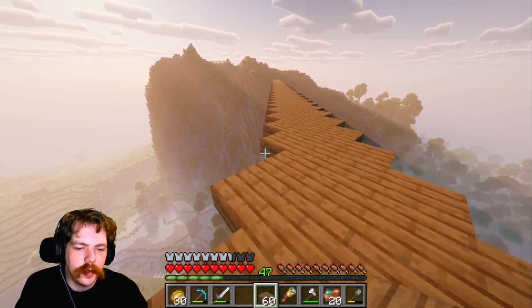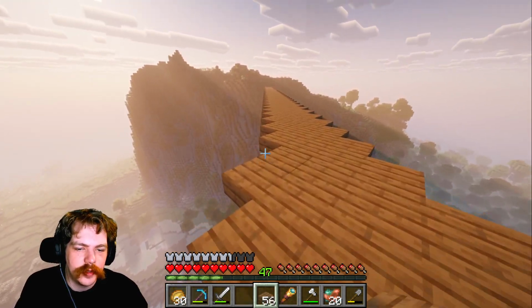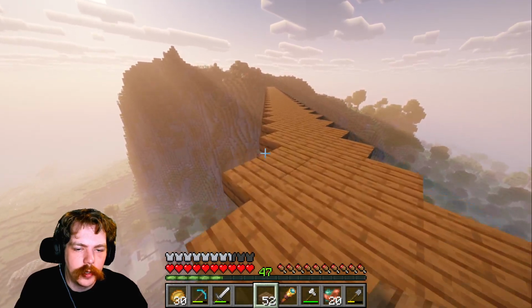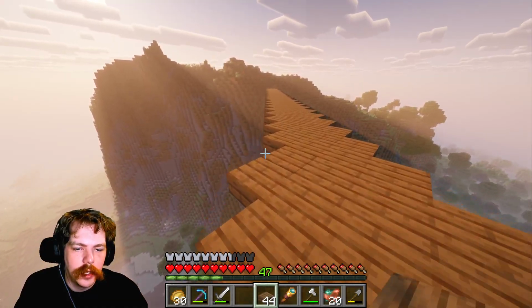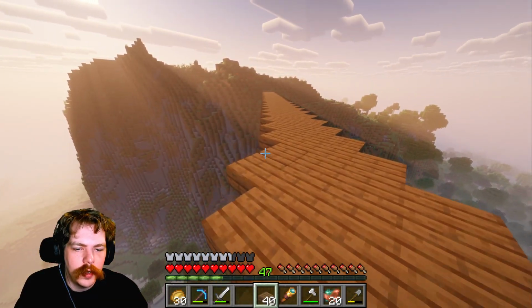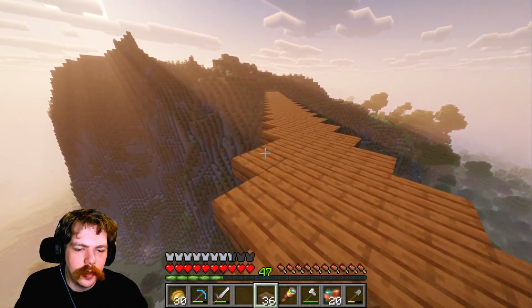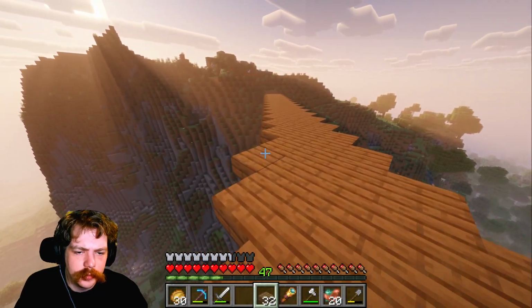I'm trying to decide how thick I want this bridge. It's really tall, so I think I might want it pretty big, wide-wise, or it'll look funny. And this isn't quite wide enough. I think I might have to go out another couple on this.